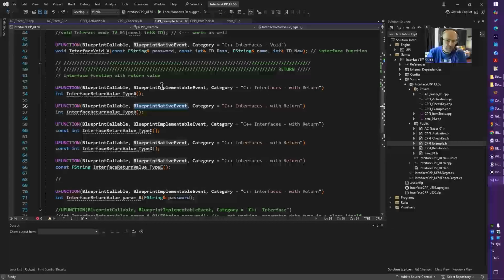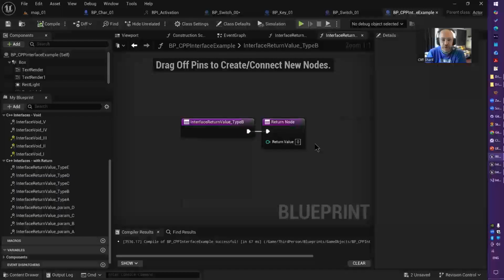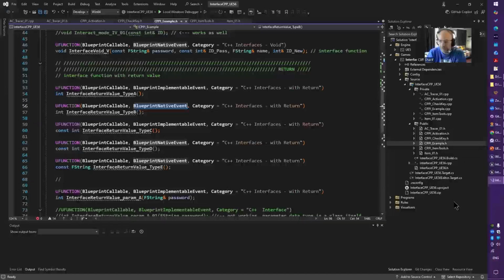Both of these implementations will give you the same function, this guy and this guy. Even sometimes I freak out, okay, what was what? But yeah, that is the point. So it doesn't matter if you return something, you make it an implementable event or native event.